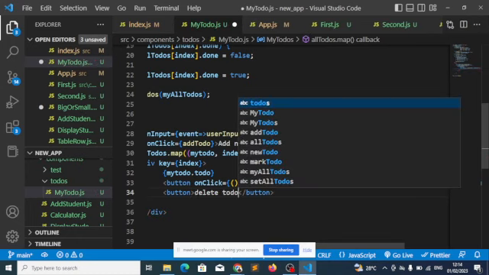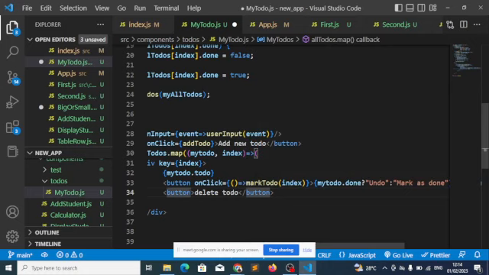So we're going to add an event on click, then we can say delete to do. Then of course we want to know the index, I mean that particular one that the user clicked on to delete.